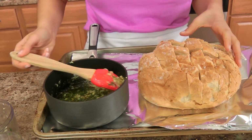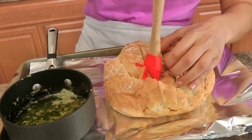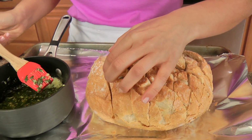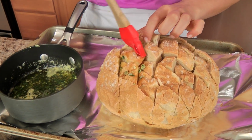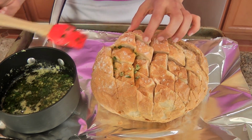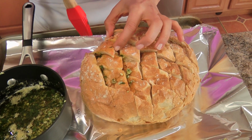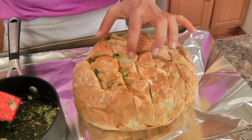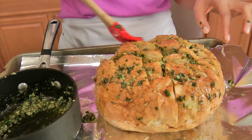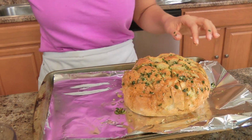With patience, you're gonna take a pastry brush, and you are going to just brush this butter and push it down the cracks of each one if you can help it, because it really will carry this flavor through the entire thing. It's amazing. Okay, this is looking about perfect.